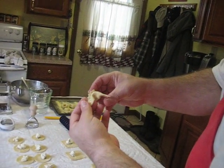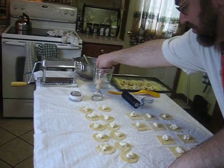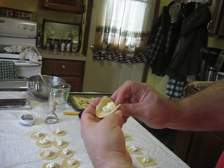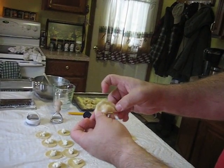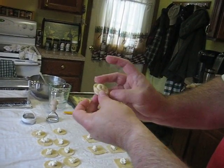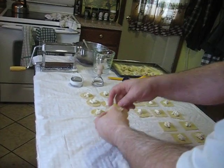Press the filling in, push the point up, bring the 2 edges together, and press them together as hard as you can. A little harder to see with a circle, so I'm going to do this. These are tortellini. These are the things you buy in bags or they serve you in broth in a restaurant. Exact same concept. Half circle, filling in the middle. You're going to still pull this edge up. Press it in, pull the edge up, press the 2 ends together. Look, tortellini, just like you buy at the supermarket, only you made it yourself, so it's going to taste even better.